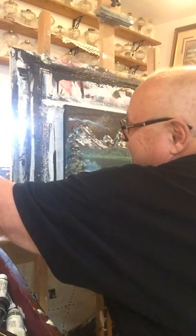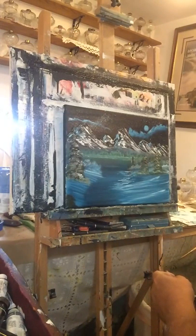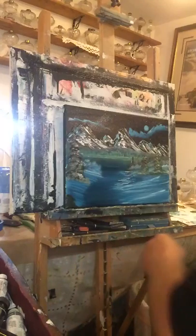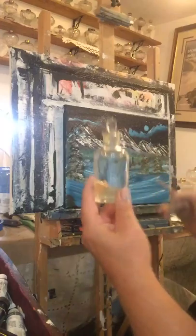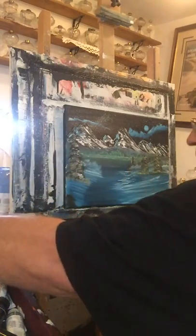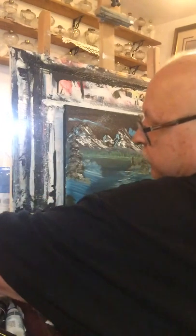All right. So let's take a script liner. So I'm using this number 6 script liner. I've never used this one before, so let's see how this goes. Number 6 script liner. We're going to take some linseed oil. This little linseed oil container. Little apothecary jar. Get some on that brush. Set it over here to the side. I might need it again in a second. And we'll get some midnight black. I think I want some midnight black for this. Let's get some midnight black out.